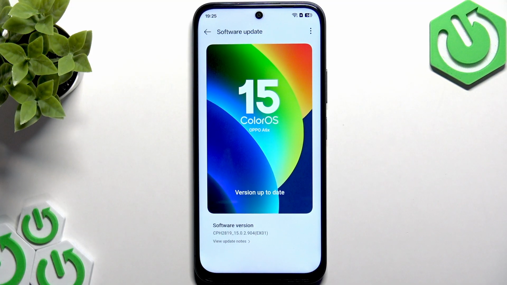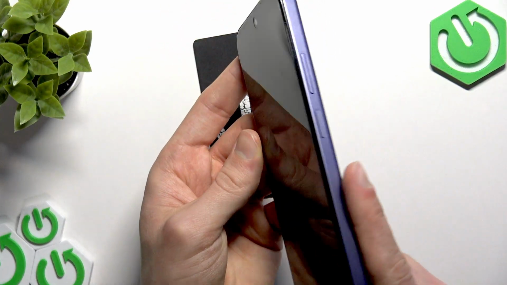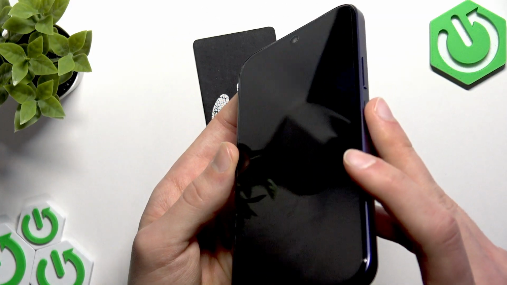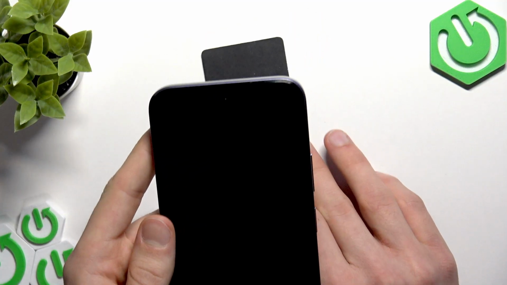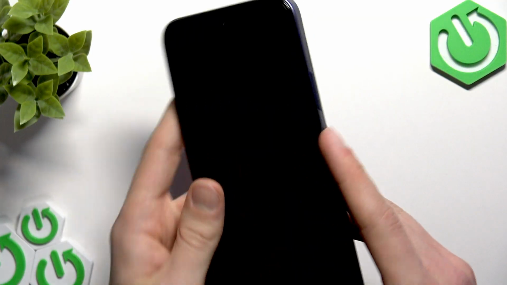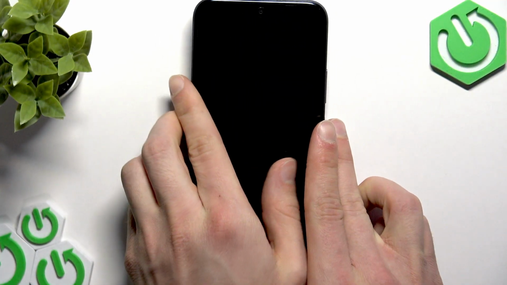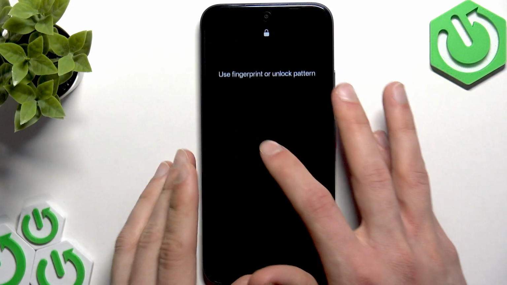If it's not, then at this point you should consider a screen protector interfering with your issue. So check your screen protector. If you're not using an original screen protector, then replace it with one. So get yourself a screen protector from OPPO and check how it works with your smartphone. And after that, the issue should be gone.